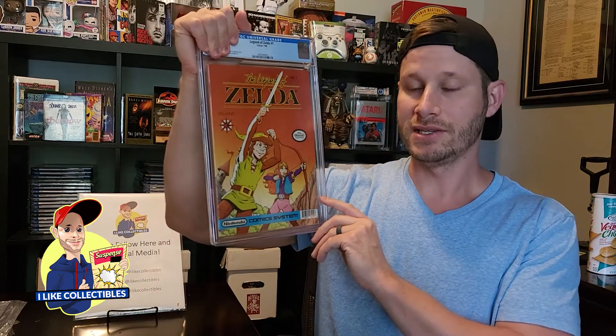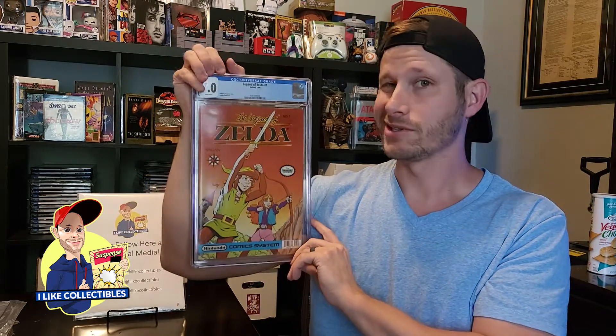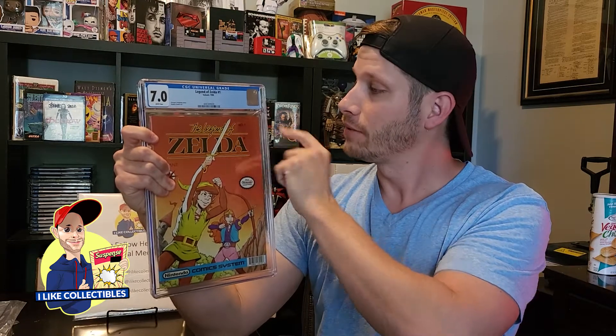Now this is cool, and it's not even noted on the label. This is a no price variant, which is supposed to be noted on the label, so I'll have to send this book back. It didn't come back as a no price variant. It came back also 7.0. There are two variants of this book — one has the price right here underneath the number one, and the other has no price. This is actually a second printing, which should be depicted on the label too. This is the scarcer, more sought-after of the two. So 7.0 is pretty cool.